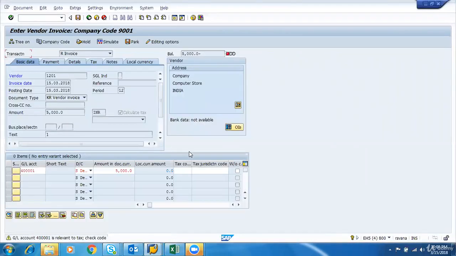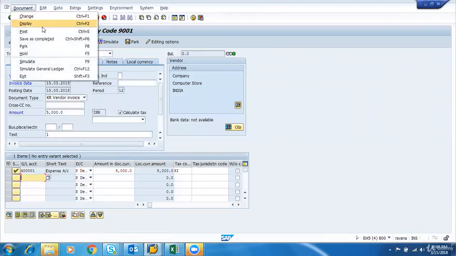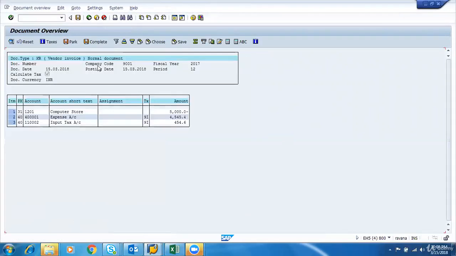Once you remove the checkmark for posting allowed without taxes, this converts into an error. So I have said that I need to make some postings which do not have taxes. Hence, the system is only giving me a warning. Let's simulate now.